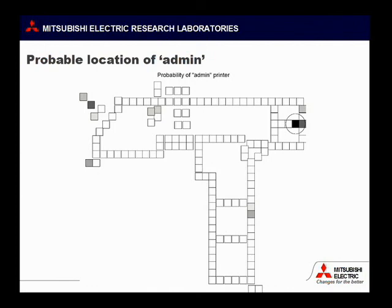So what do you do after you pick up a printout? Well, you go to the fax machine, you go to the meeting rooms, you go to certain people's offices. That's what these secondary peaks are. And we didn't tell it to pick the first visit, so it's happy to pick other ones. So this is the kind of stuff we get. I was very excited when this happened. We can do it with other printers, obviously.